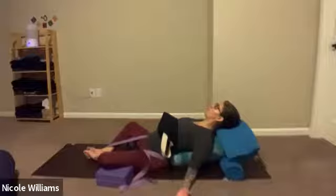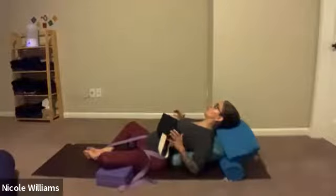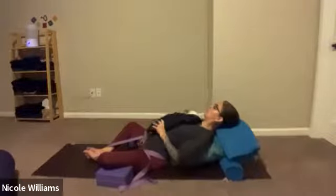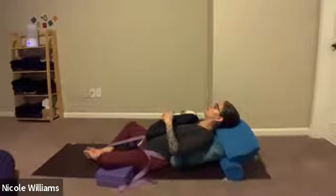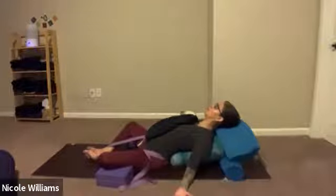If the sandbag is dropping and doesn't stay situated across you and it's more movement than necessary for your concentration, you might turn the sandbag so it's lengthwise. Then you can feel the diaphragmatic breathing and feel something a little different in the rib cage. So they both have some benefits, either across or lengthwise. But let's try to carry the rhythm of your breath so that the exhale is one to two counts longer than the inhale.